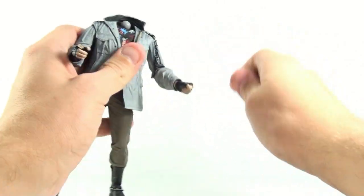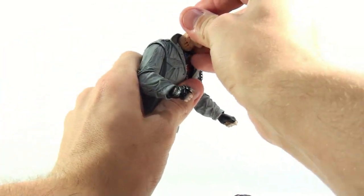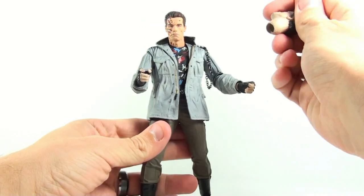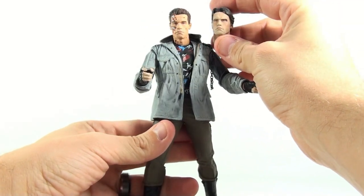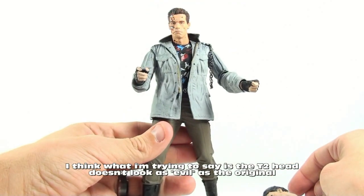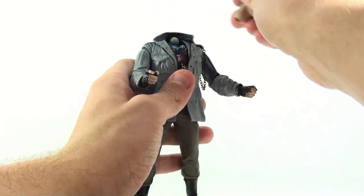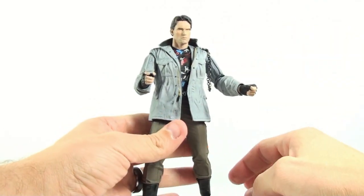Really you're getting this not as an action figure but as a wonderful statue of the character. One neat thing is the head can be swapped — if you have an extra head from another Terminator figure you can put it on, though this face has a much more Terminator 1 look to it. You can make him battle-damaged, but since NECA is already releasing a battle-damaged version, you don't really need that — though it's nice that the heads are slightly interchangeable.